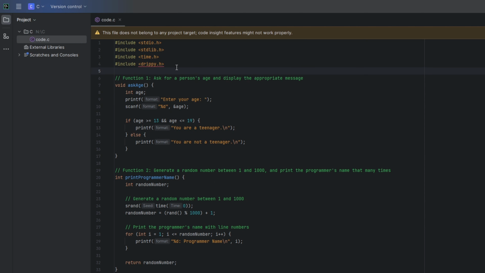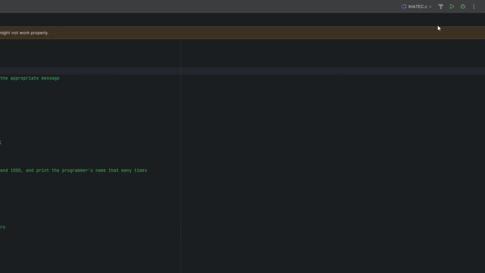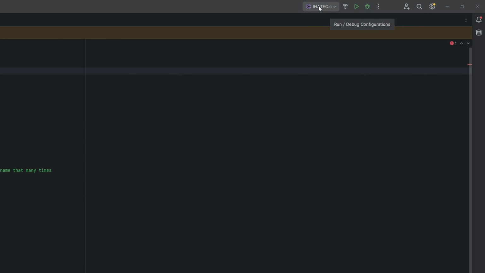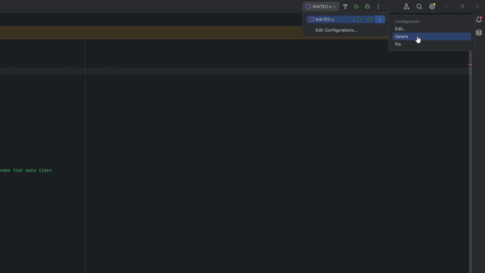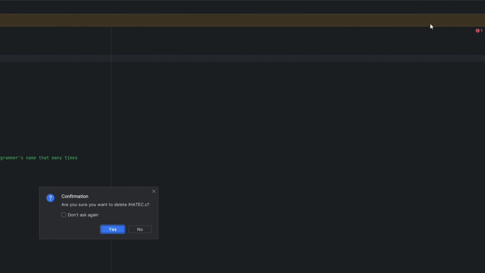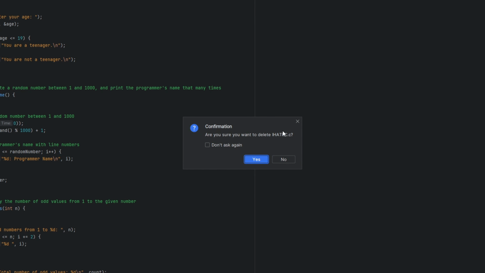So once this error message pops up, to fix this, you're going to want to come over here to the top right. So this was my original file name, but then I ended up changing it. So you're going to want to click on this. A little drop down menu is going to open up. And on the right side here, there's going to be these three little dots. And after you click those, another menu is going to open up. And you can go in and hit delete. And down here, another confirmation window is going to open up, asking if you want to delete that original one. You can go ahead and hit yes to that.